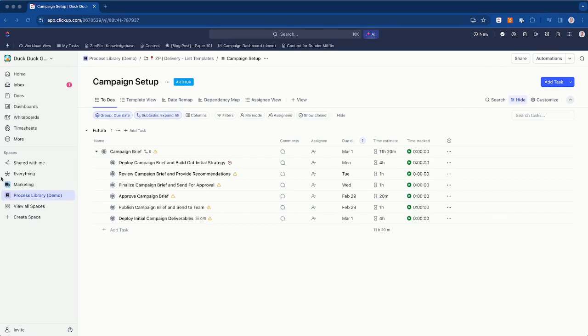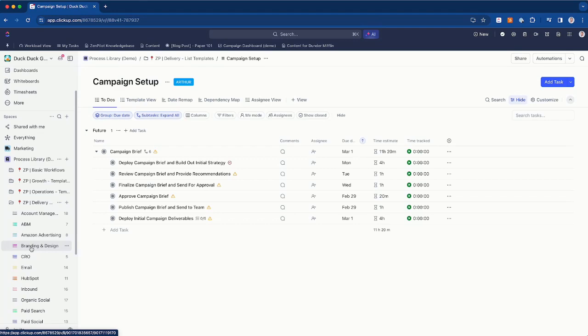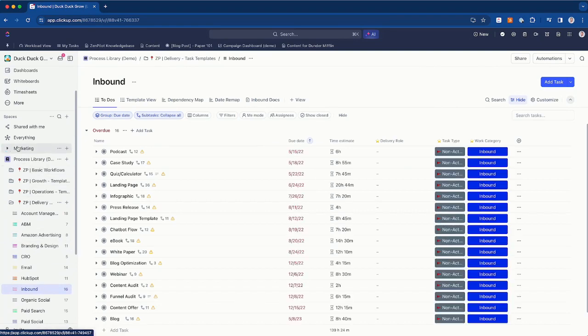But before we actually go and create work in the system, I want to talk about one more thing before we get too carried away, and that's going to be the custom fields that I would recommend for you. So we kind of highlighted them and saw them when we were in this process library. The reason I didn't go over them quite yet is because there's really 4 main custom fields that I recommend. 3 of them are going to be built into your process templates, and then 1 of them is going to just be in your marketing space.